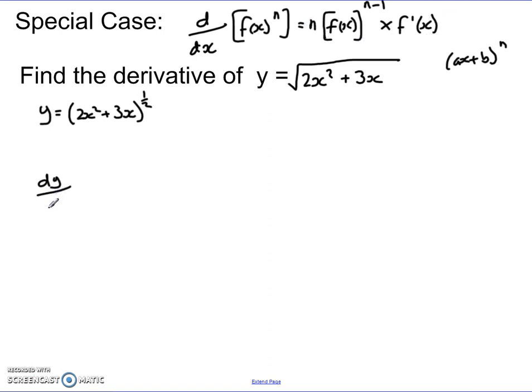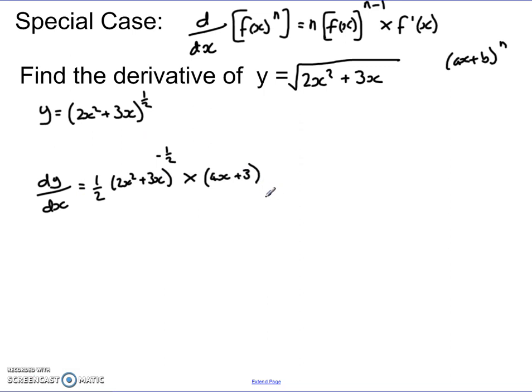So to get dy by dx for this sort of one, we quite simply follow the same sort of deal we did there. So we bring the power down, we make it a half, keep the bracket the same, 2x squared plus 3x, reduce the power by 1, so a half goes to negative a half, and then we multiply the whole thing by the derivative of the bracket. Now before with the linears, the derivative was just simply the coefficient here, the a. This one isn't. This one has an actual function dependence on x, so we differentiate it like normal. So derivative of 2x squared, bring the power down, reduce it by 1, we get 4x, and then plus the 3x just simply becomes a plus 3.